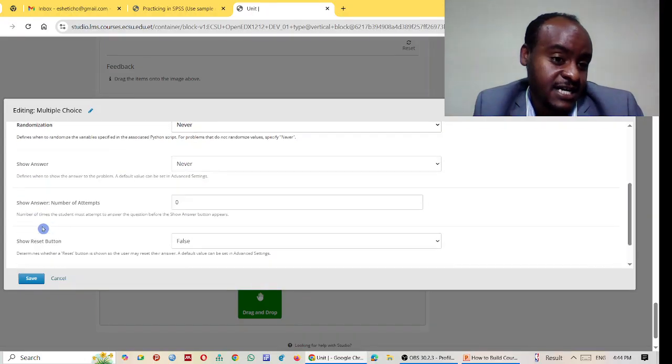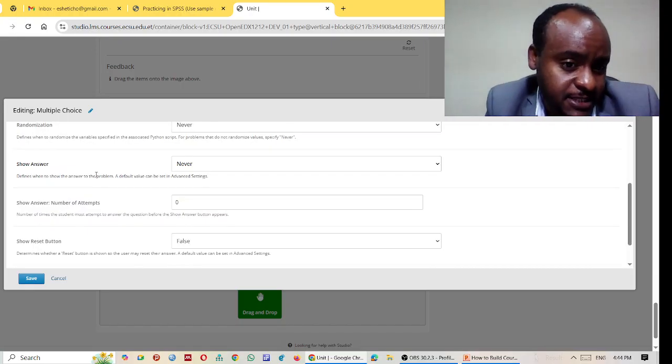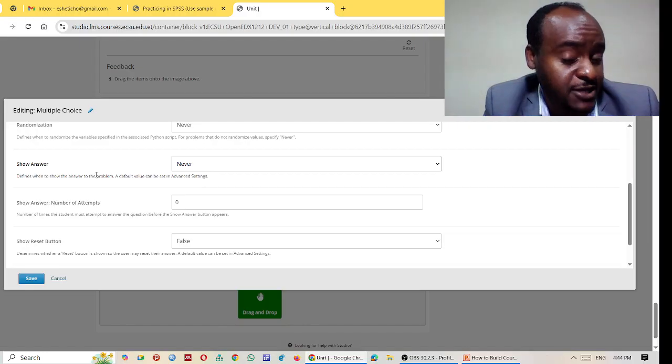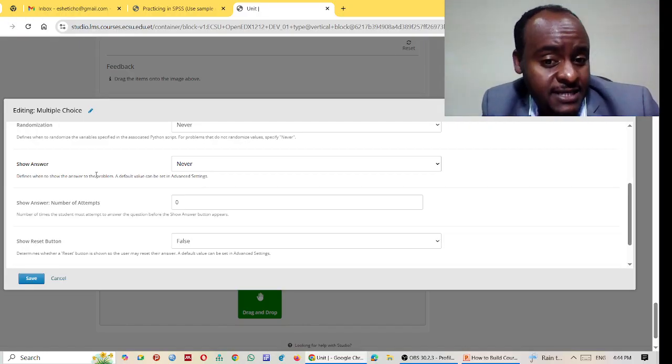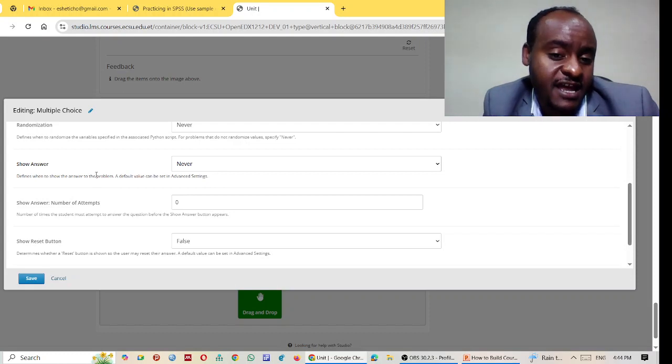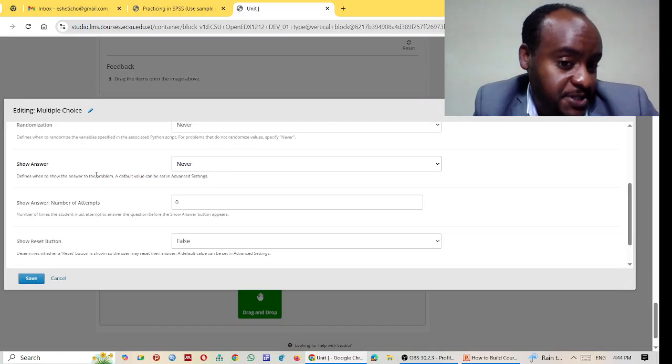Then randomization. For example, if you are coding, it defines when to randomize the variables specified in the associated Python script. For problems that do not randomize values, specify never. Then show answer.